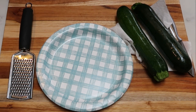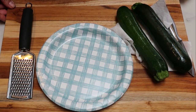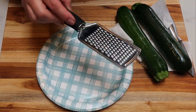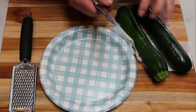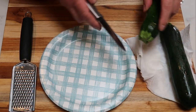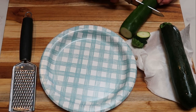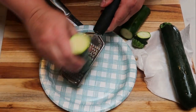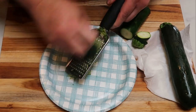The first thing we're going to do is grate up our zucchini. I started with two and I may need more — I need about a cup and a half of grated zucchini. I like my zucchini really small, so I'm actually going to use my zester. I just like the pieces a little bit smaller in my bread. I have a paper plate here — it's the easiest way to grate the zucchini. I simply chop off the ends, slice it in half, and then I'm just going to zest it until I have one and a half cups.